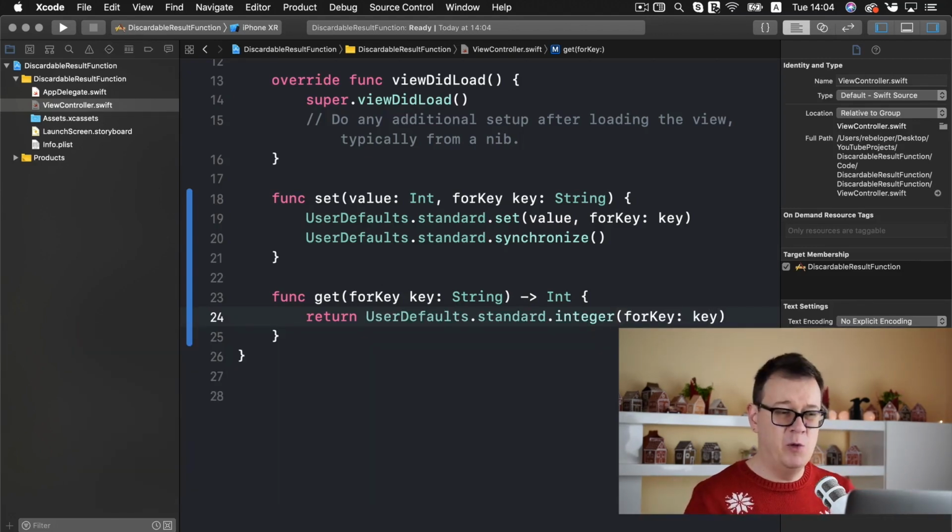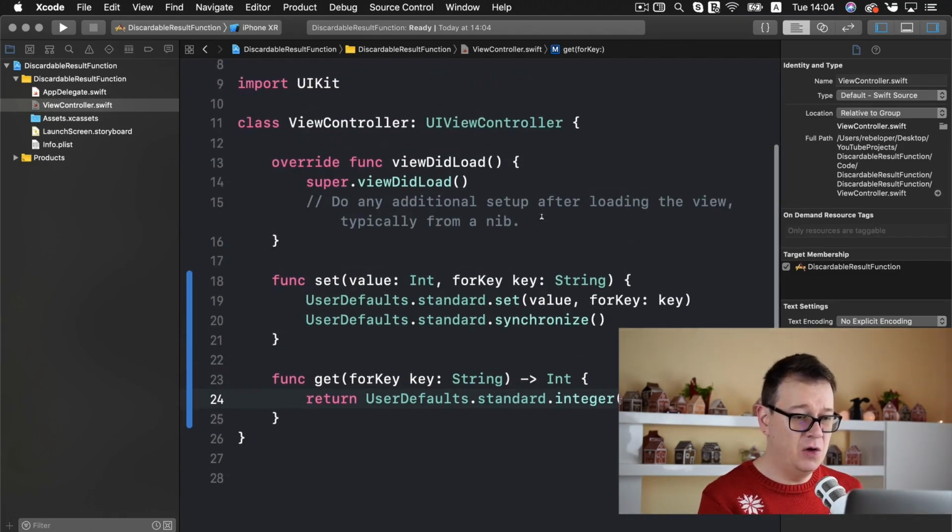Now, pretty straightforward, right? Basic user default stuff. Now, let us just use all of these.